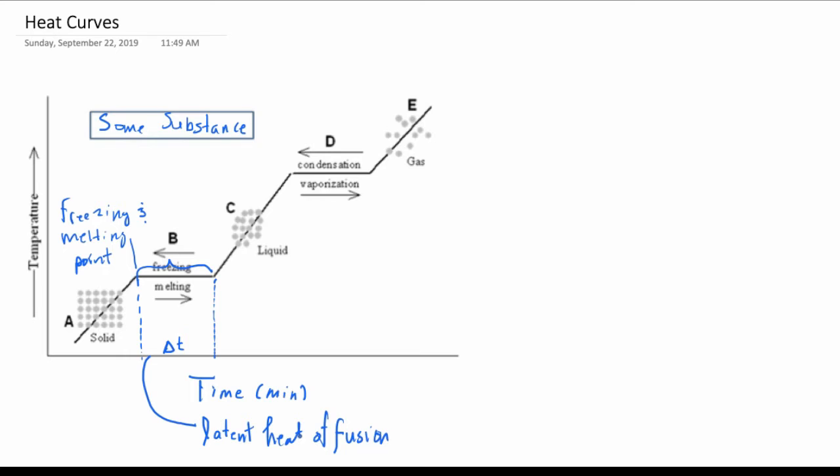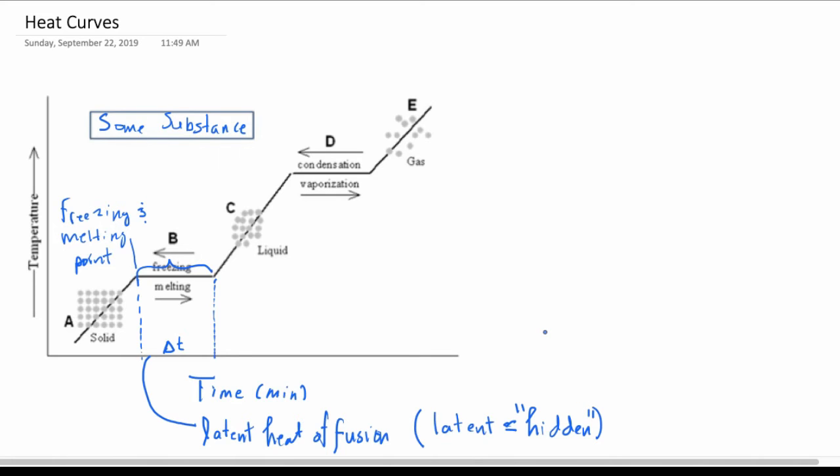So let's just break this down for a second. We know fusion means things are kind of close together, right? So if you've got a solid, particles are close together, they're sort of fused together, right? Heat, when we're talking about temperature, we just got to understand what latent means. Latent means hidden.